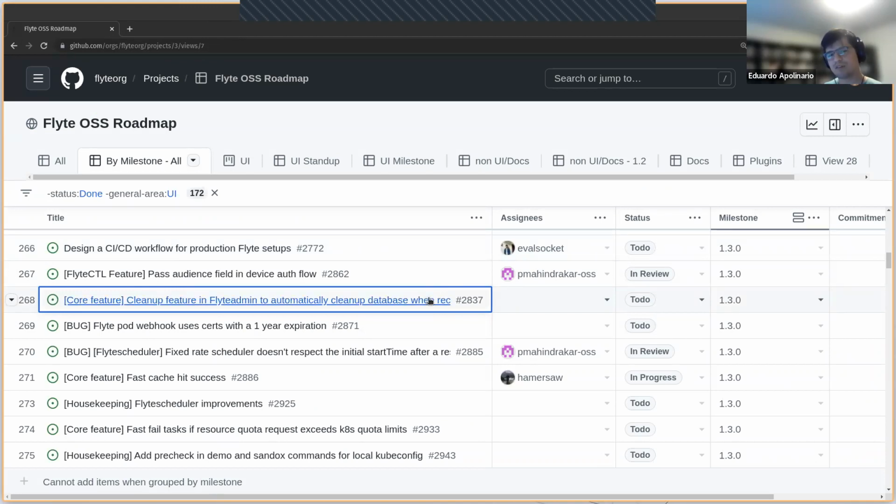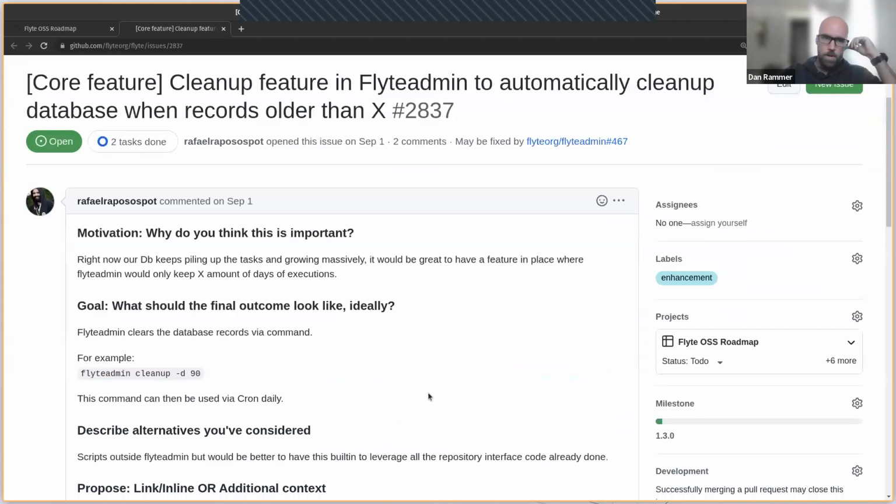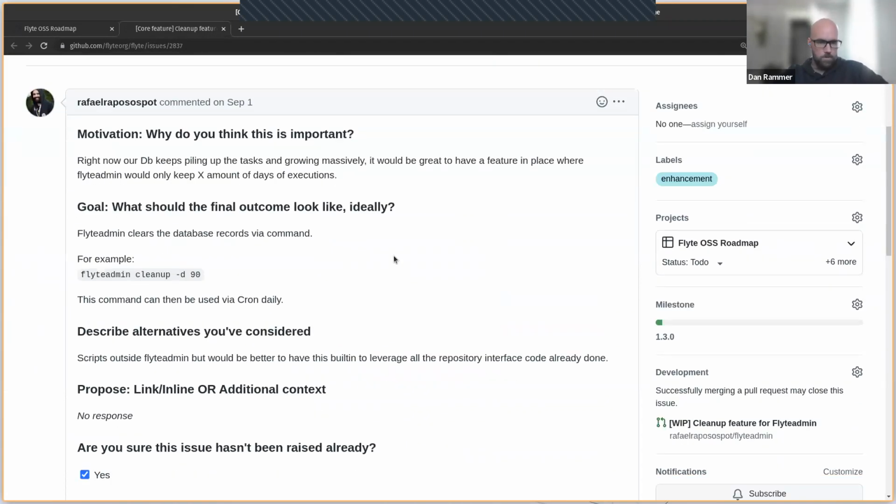I feel like we talked about this then. Do you remember much? Like, what's the state of 268? This feature of people wanting to remove old executions and what else from the database? Yeah, we just want to... I don't recall. We'll probably have to revisit this one. I'm not sure exactly where it was left at.